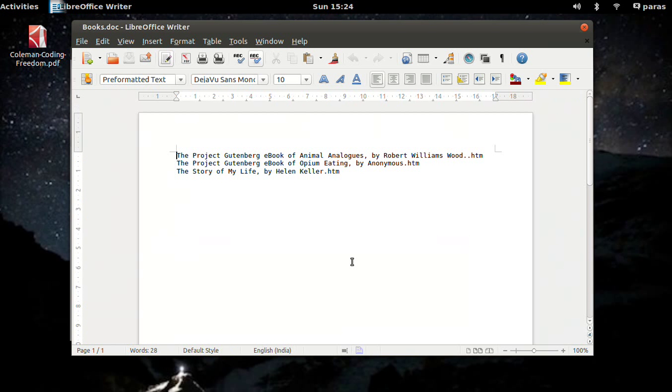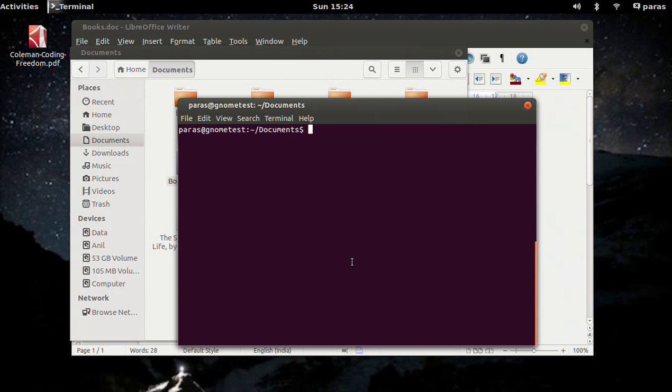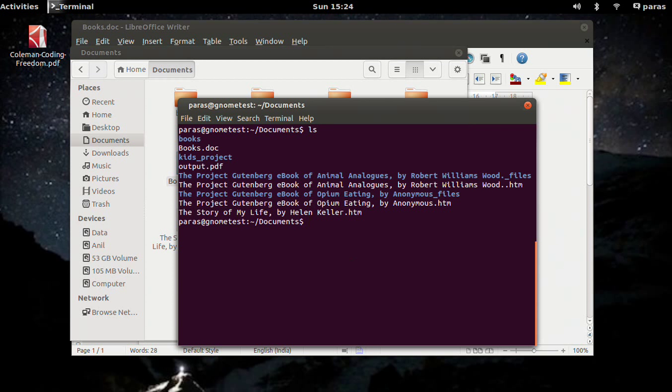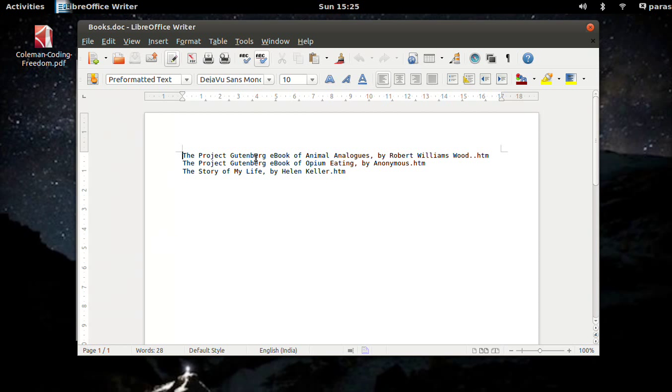Could you just speak out what you are actually doing? To do this process quickly, I used the functionality in the GNOME terminal. Using a regular expression, I see all your books are in HTML format. I copied all the HTML book titles to a file named books.doc. So part of my work is done. I have the list of books.